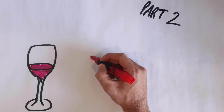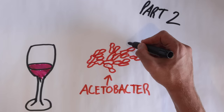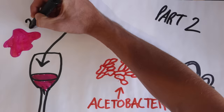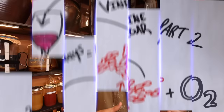Let's take a glass of red wine as a great example. Once you pour that glass of red wine into a cup, you've exposed it to the entire environment, and in that environment you've got bacteria. Specifically, a certain bacteria called acetobacter is really going to enjoy feeding off that alcohol — but it needs oxygen. Without oxygen, the acetobacter can't survive and thrive, and you won't get vinegar. So when your wine is exposed to oxygen, the acetobacter can start to thrive, convert the alcohol into acetic acid, which is step two of the fermentation process. If you leave that wine out long enough exposed to oxygen, it will eventually turn into red wine vinegar.